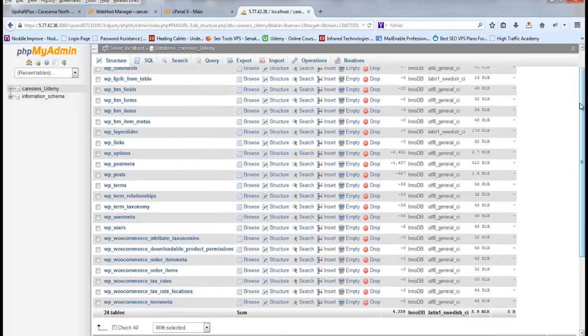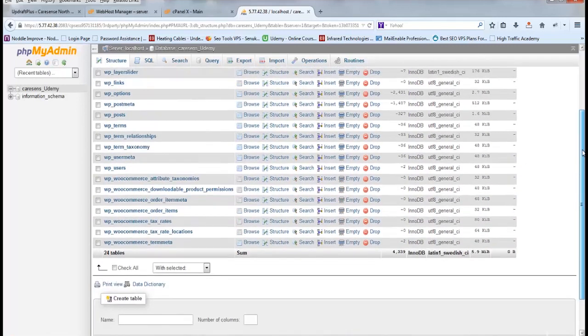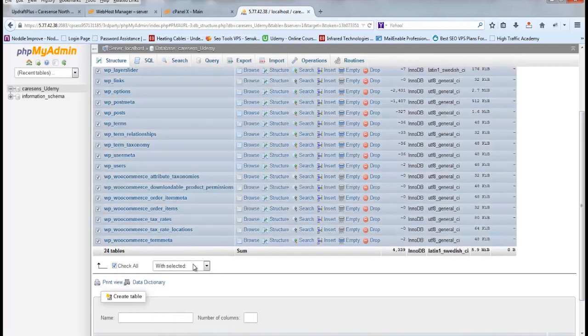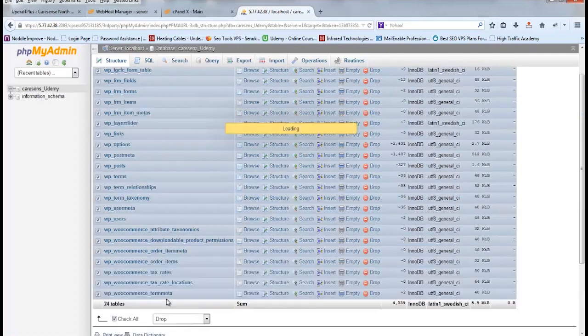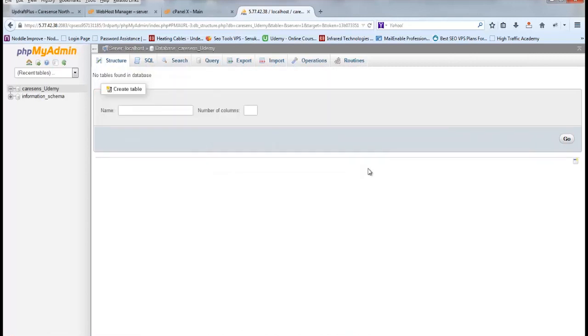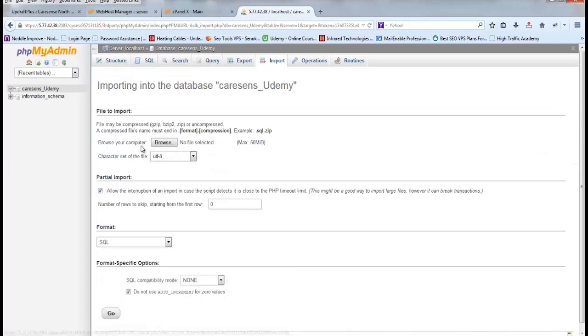Now the other way to do it is you need to scroll all the way down, tick the check all box, and again drop all these tables, and then go to import, and then click on browse.